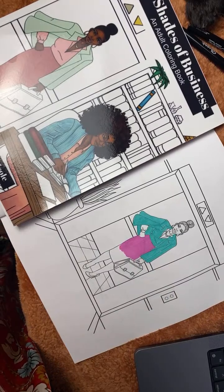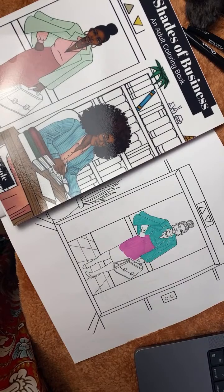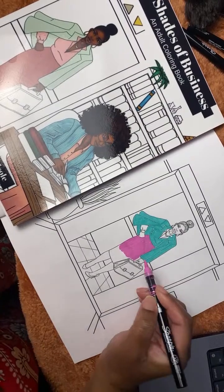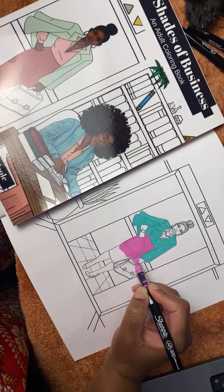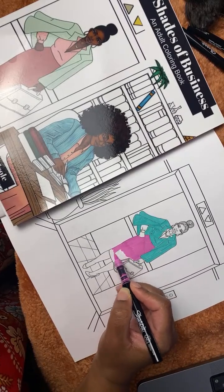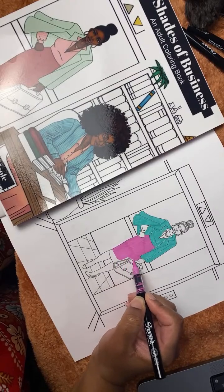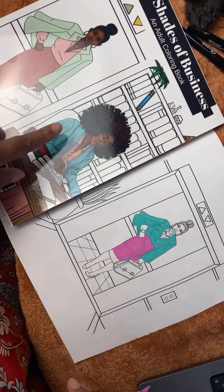Okay, another thing that I want to say is, before you actually start marketing your book, you want to make sure you have the foundational elements taken care of. When I say foundational elements, you want to make sure that you're looking on Amazon to see books that are like yours and looking at their cover images, seeing what colors are on the images. You see how the colors pop on these images?